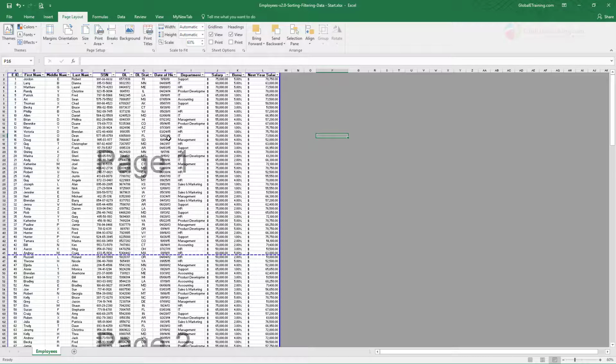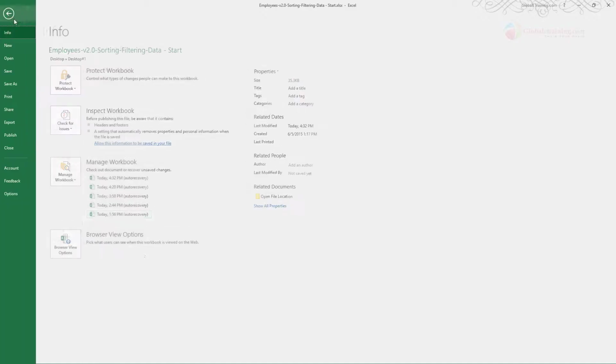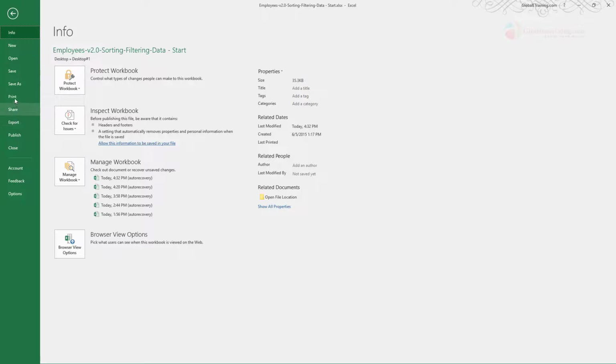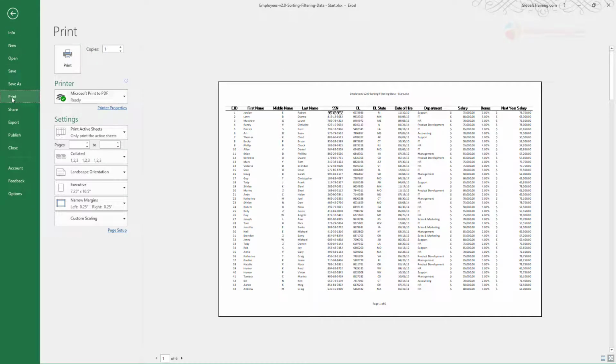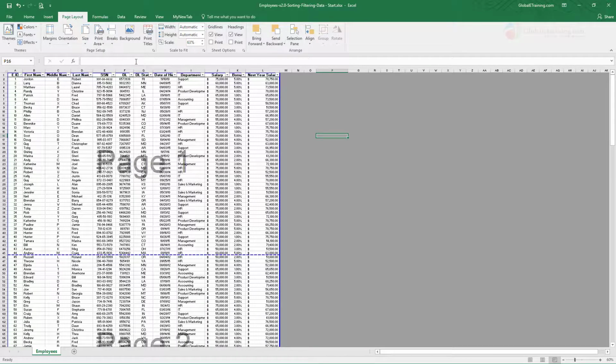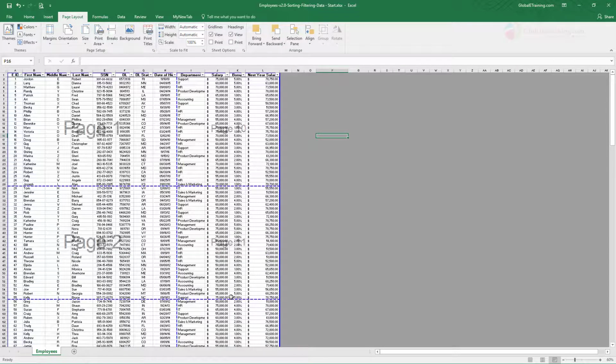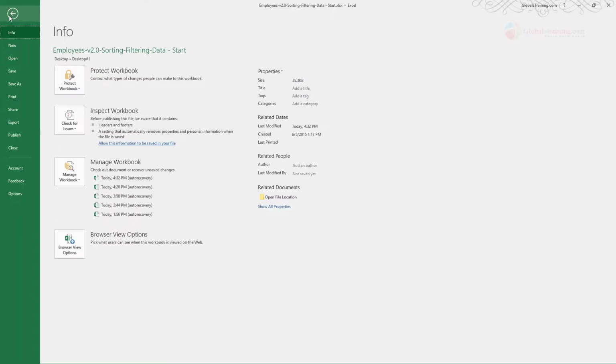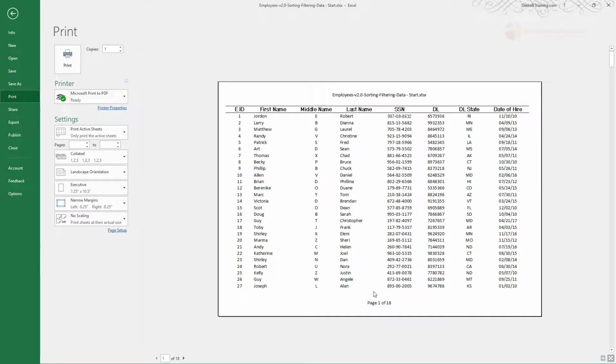So you can scale it using these blue lines, moving them around the way you like, or adjusting the scale, and you can nicely check that using the file print preview. Say, for example, let me go back here and reset everything. So back to normal. You can go to file, print, and from here you can tell that it only prints a subset of columns, and it has about 18 pages.